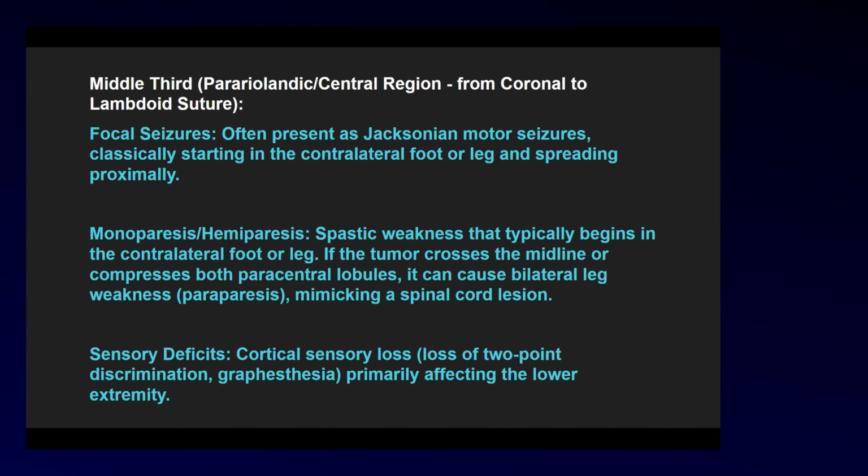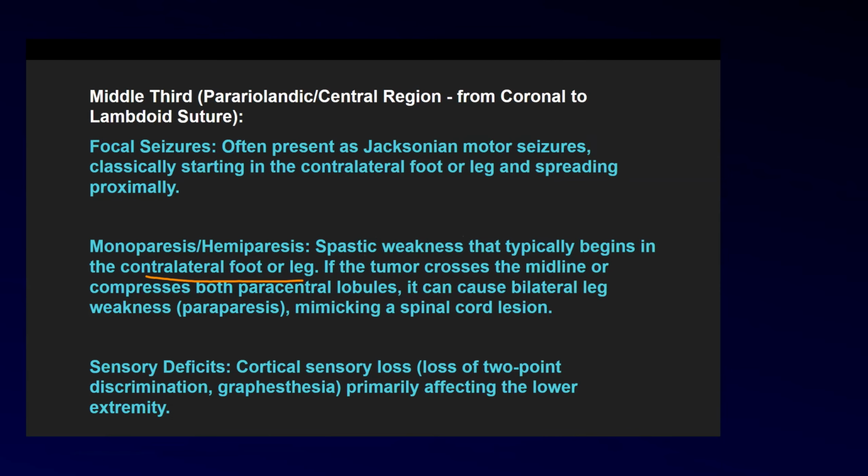Then we have monoparesis, hemiparesis, depending on where exactly and how far the lesion has grown. If it is still sticking close to the midline, the patient can have contralateral foot or leg involvement. If it is big enough, growing towards the convexity, it can also involve the arm as well. So let me draw. This is the midline, and we all know that the leg and the foot are somewhere here in the medial portion. So if a lesion is growing big, the first presentation is obviously going to be the foot and the leg.